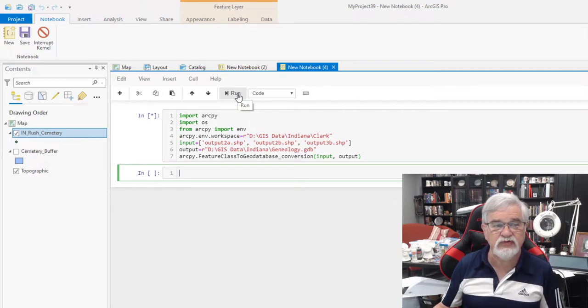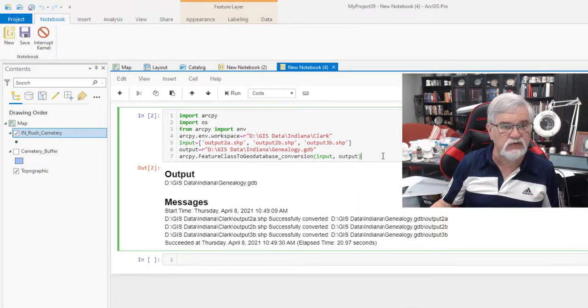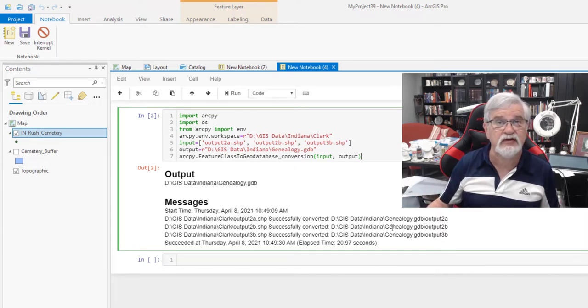Takes a few moments to do. Okay, we can see our results. We did cut out a little bit of the time that it took to run so that you're not looking at dead airspace here. And we can see that we now have 3 new files in this genealogy database that already existed. It says it took 20 seconds to do, so it took a little bit of time, but it was still quicker than if I would have had to do all 3 of these files manually. And we could have had a much bigger list than what we had here, and it would have taken slightly longer.